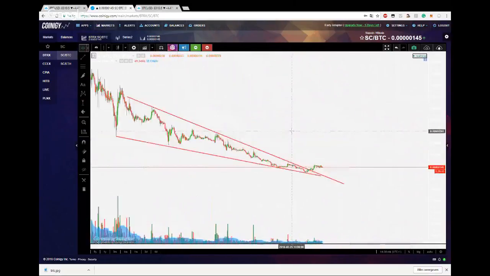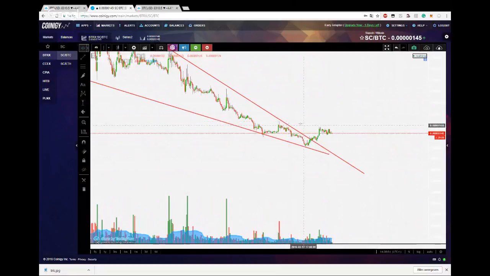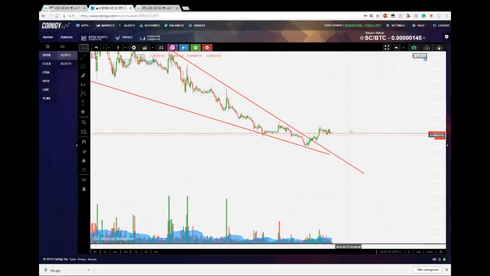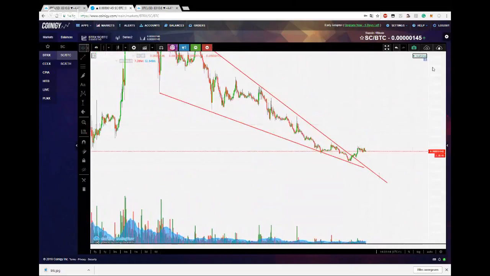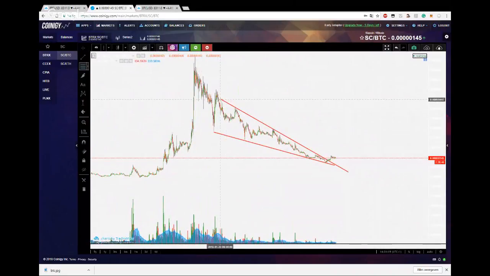Obviously, there has to be a retest here. There hasn't really been a retest of the broken trend line. Doesn't mean that it will happen, but I think it's very likely that it will happen. So it should come down a bit. And if it's going to retest, I think it should come down to about 135 or 128, something like that. And then it should have some room to start making moves.